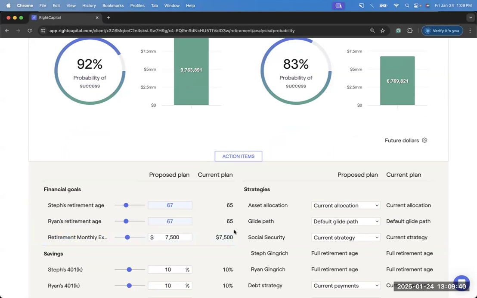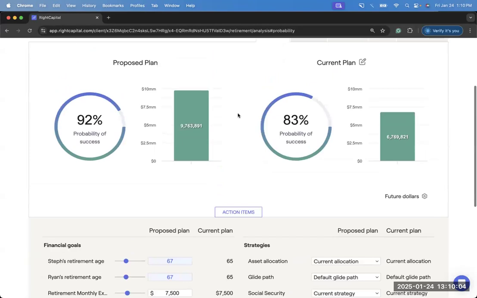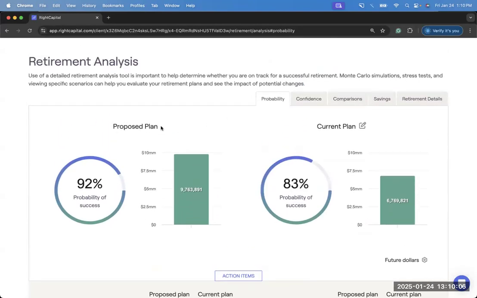Great. So the next thing that I want to talk about here today is working with multiple proposals. And we're going to be answering several questions here, but the main one is, how can I add additional plans to create different proposals, model different what if scenarios and compare and contrast those against one another. So the first thing I'll mention in this regard is that you're not limited to just one proposed plan.